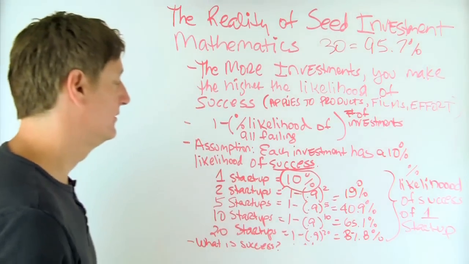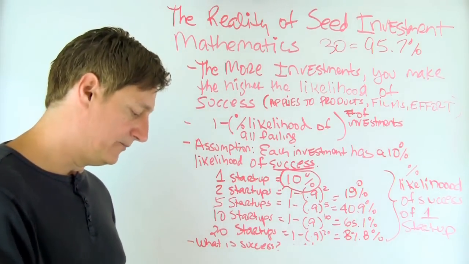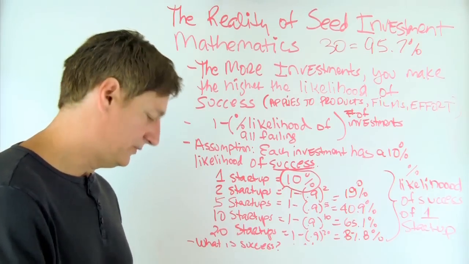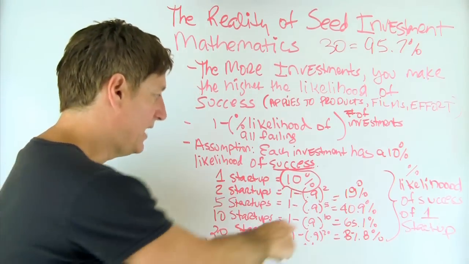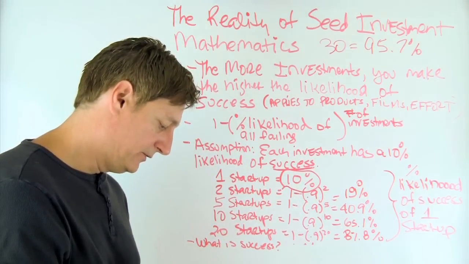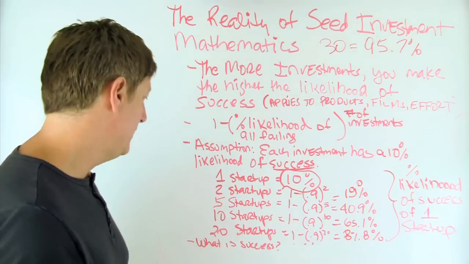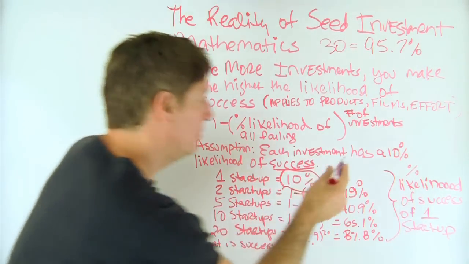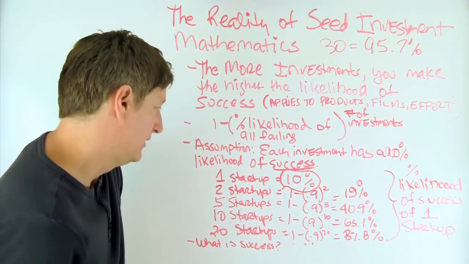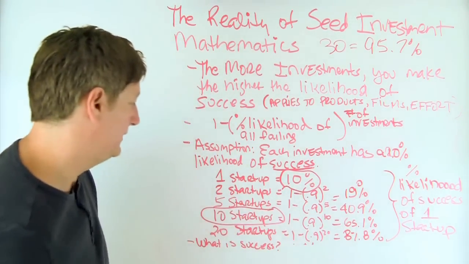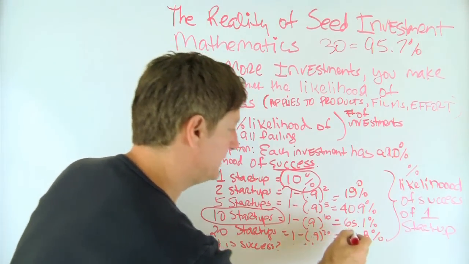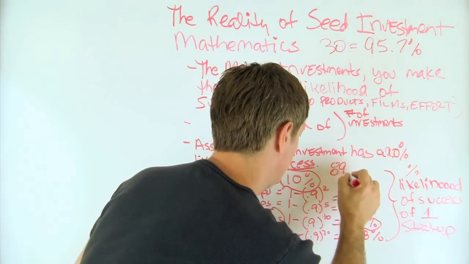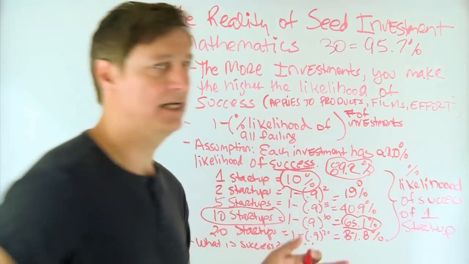Now, if you do some math for a second, in fact, I will do that. I will do, let's do 10 for a second. So now it's not 0.9, it's 0.8. And I'm going to do 10 startups. And now I'm going to subtract it. So now at 20%, so now your assumption, each investment has a 20% likelihood of success. And I did this example right here, 10 startups. So now what it comes down to, instead of 65.1% likelihood that I'm going to have at least one startup successful, it goes up to 89.1%, 89.2%. And this is how the numbers work.